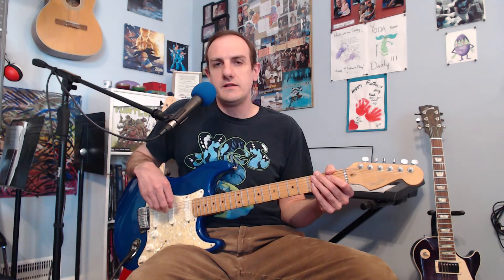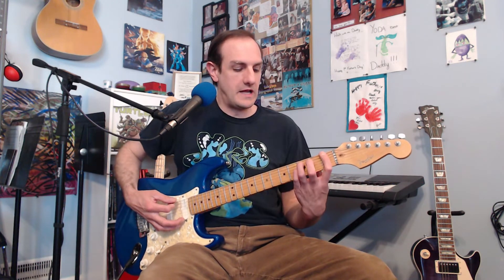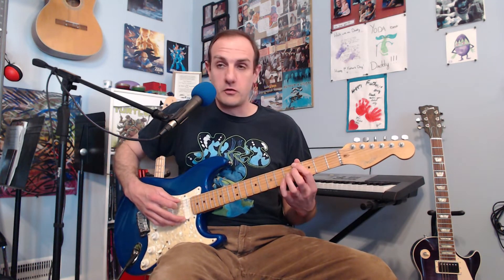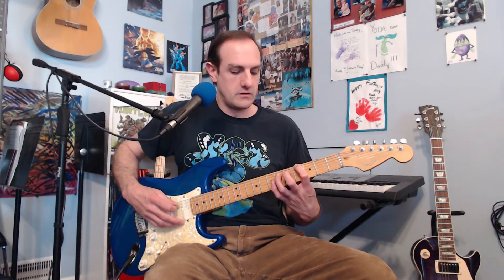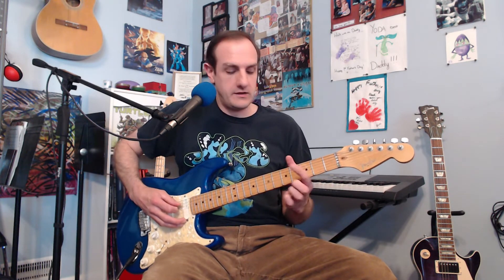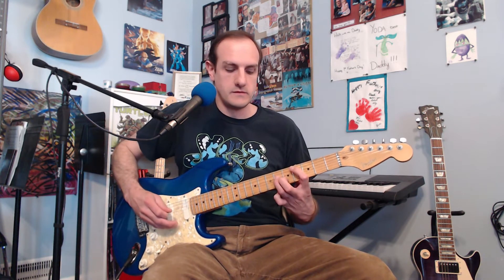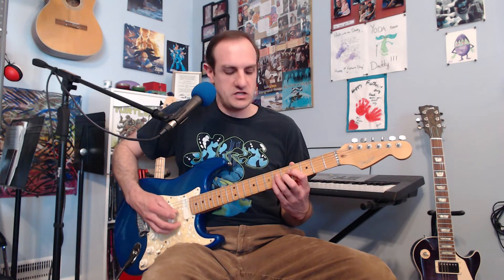Real slow — and then the third chord, you're going to slide up three frets and it's basically the same pattern all over again. You've got your power chord: fourth fret of the E string with your index finger, move up two frets and up one string for your ring finger, then your pinky just one string higher on that same sixth fret, same rhythm. Then move up a string: index finger fourth fret on the A string, ring finger sixth fret on your D string, pinky just above it on the G string, and just two notes on there.